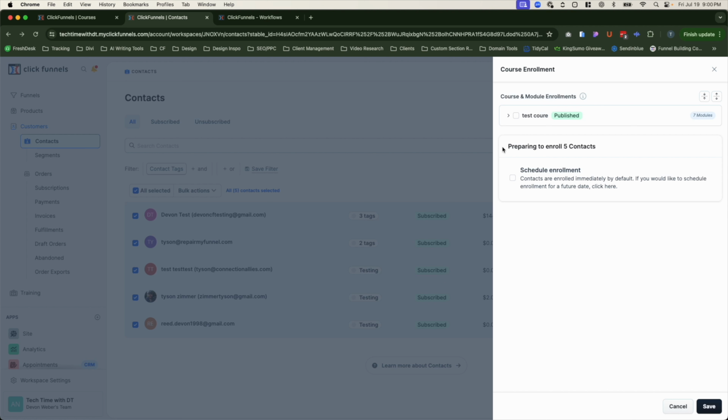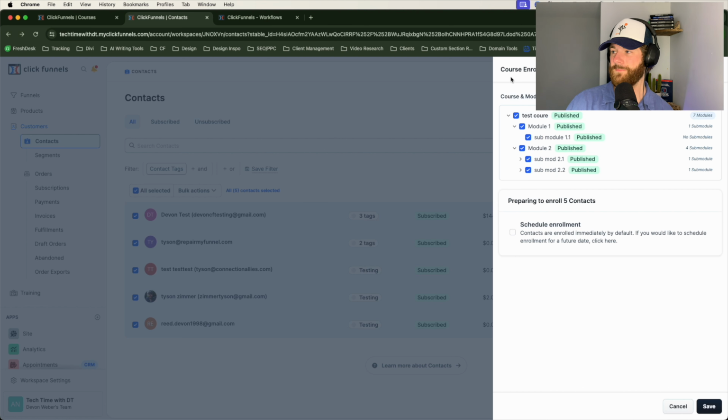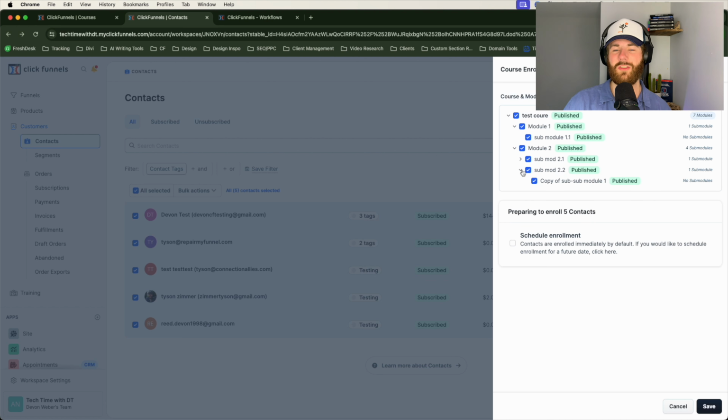You can give access to an entire course by clicking on the first checkbox that you see, and that's going to give access to literally everything that you see: sub-modules, modules, sub-modules, you'll be basically giving it full access. You can go at a more granular level and just click on the arrows until you get to the level that you want here. Let's say you don't want to give access to a lesson within the sub-module. Just uncheck that, and now they're not going to be given access to that. Maybe it's an upsell or something like that, and you don't want to give them access until they purchase something.